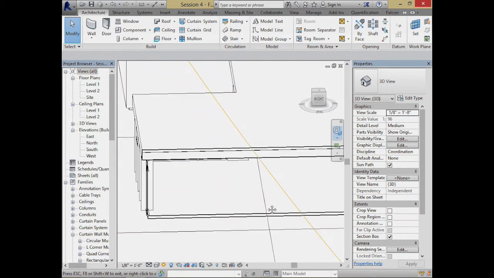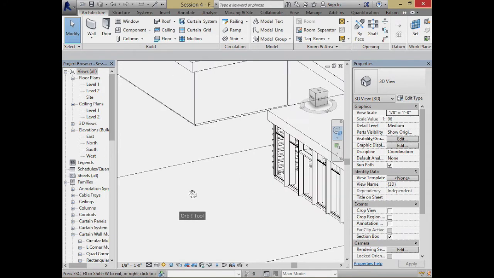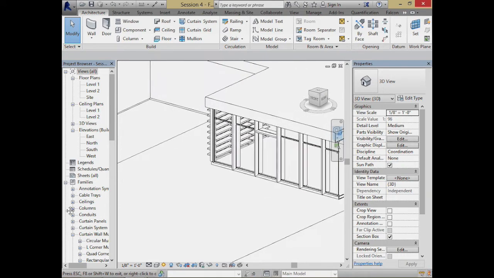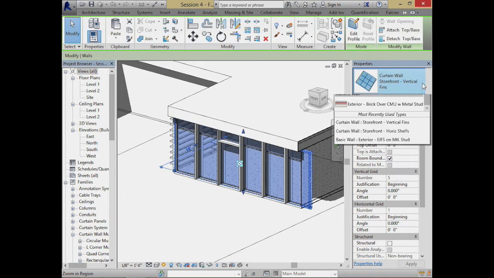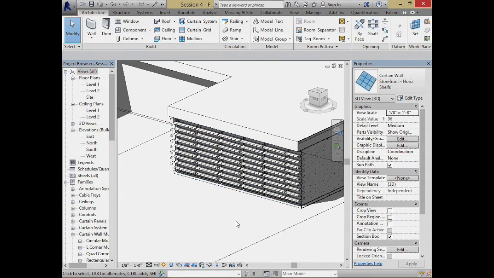What happens is you can actually use shelves to block out the sun. So for example, you see a little bit of the effect of the shelf happening right in here. Let's go ahead and add some more shelf elements to that, just so you can get a sense of how that works. So for example, in this specific pane, actually I can just do it for the whole roof, or the whole wall surface. Let me go ahead and see if we can grab that whole guy. Let's change it to horizontal shelves, like we put it over on the other side. Can you see what happens?